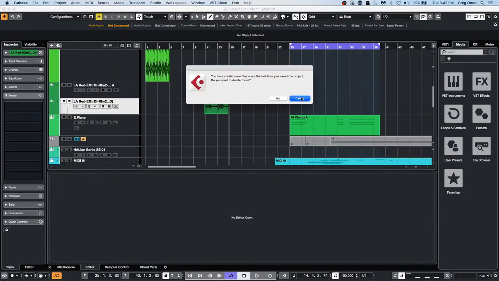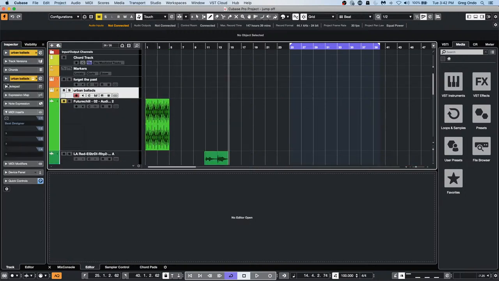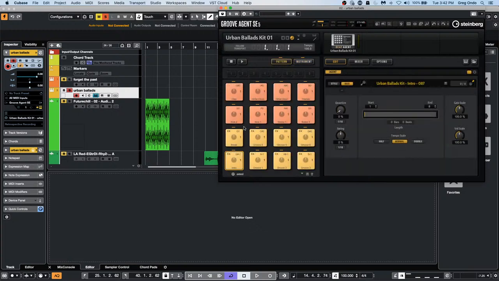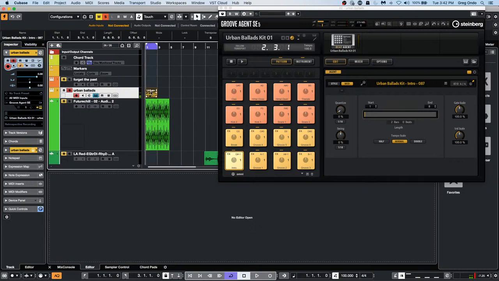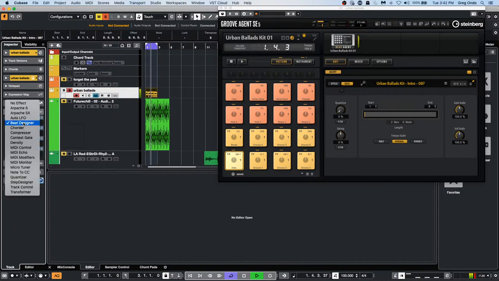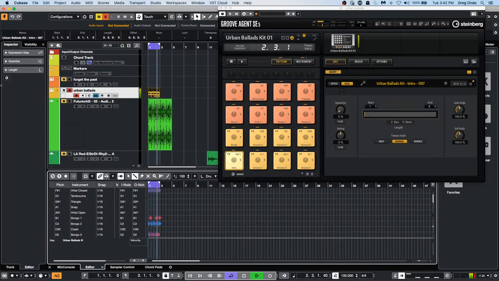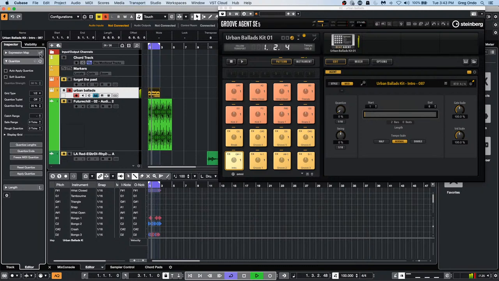Okay, so there's a couple ways you could probably do this. So let's say I have a quick pattern here. So one way would be to just come over here to the MIDI inserts, and there's a quantizer plugin, and you could see the swing. And another way would be, okay, I want to take this and go over here to quantize, and you could say quantize swing.